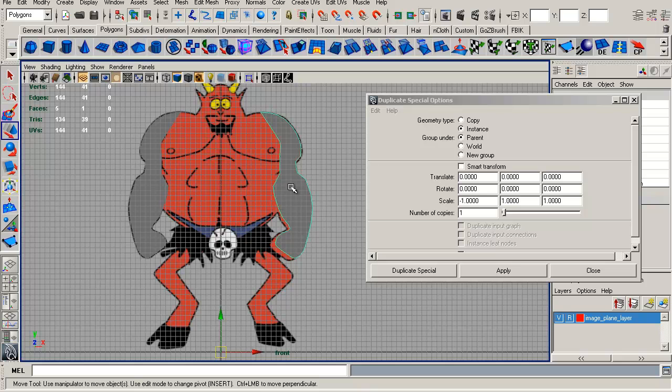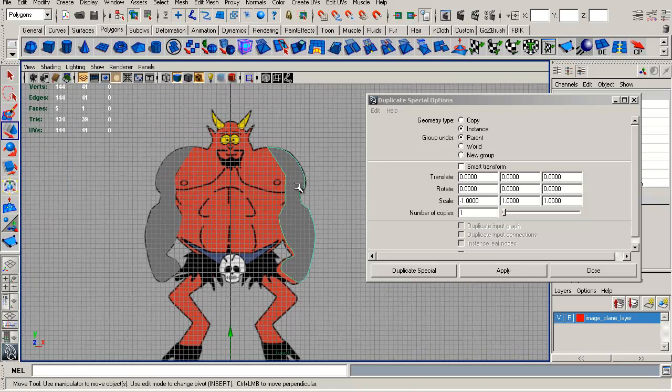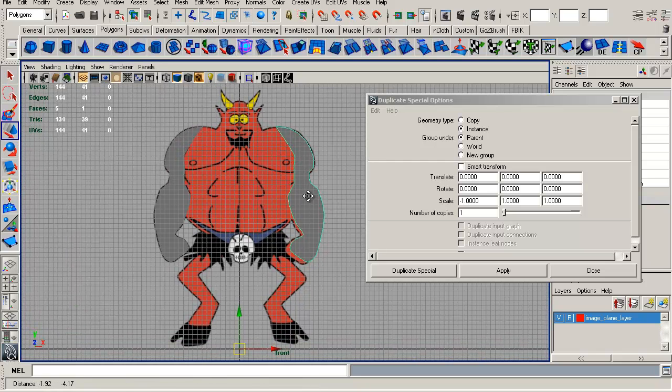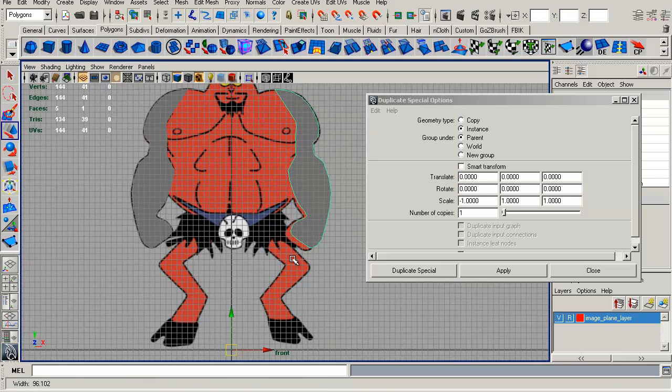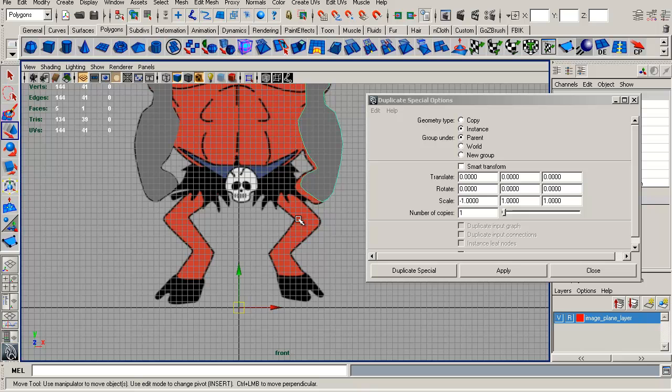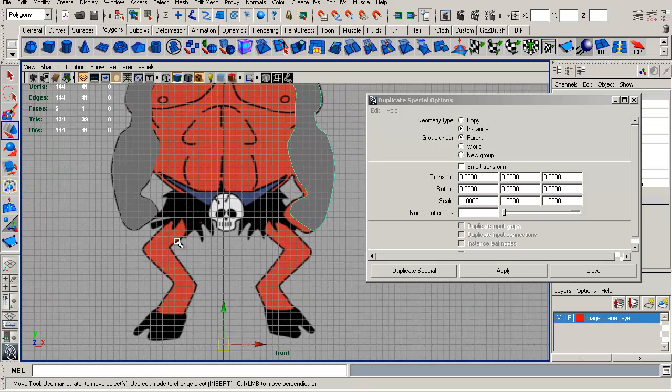So remember, big to medium to small, and background to foreground. Just something to keep in mind in general whenever you're modeling or whenever you're doing figure drawing or painting. It's always the same technique. Big shapes to medium shapes to small shapes, and then detail at the very end, and then background to foreground. It's very effective. It gives you order whenever you're making something. So now let's move on to the legs.